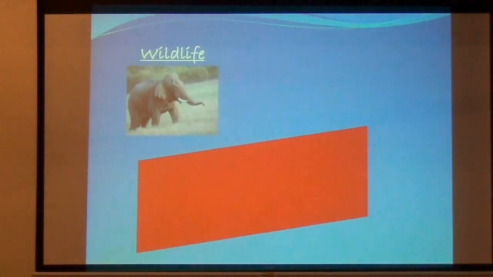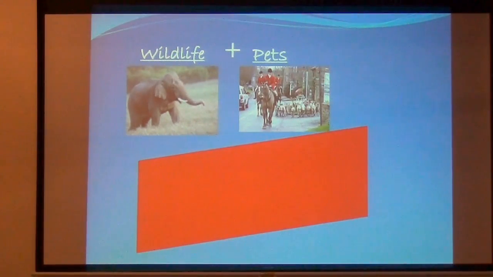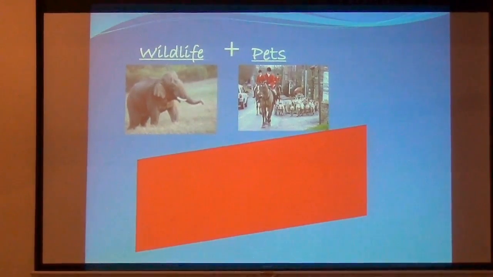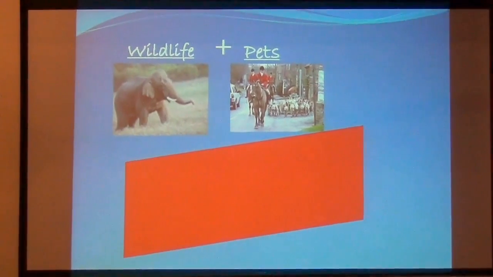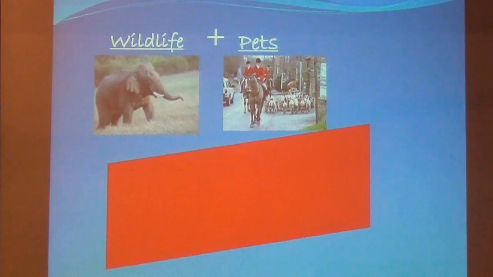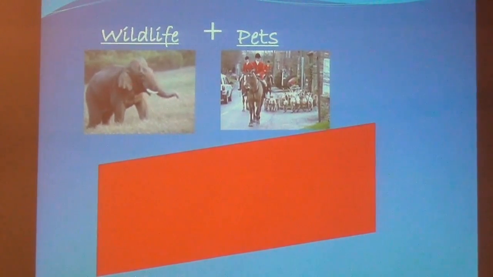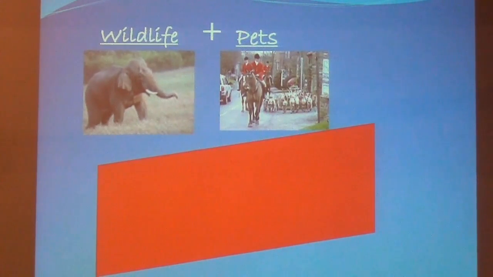But what about the wildlife and the pets taken together? It is not only the wildlife that belongs to a geographical area; the animal species tamed by man also belong to that very geographical area. Similarly, we do not have only the wildlife, or only the pets, belonging to a particular period of time. We have both of them at a time belonging to a particular geographical area or period of time. If we add them up together with reference to a geographical area or a period of time, we have a new term to coin, and that term is fauna.